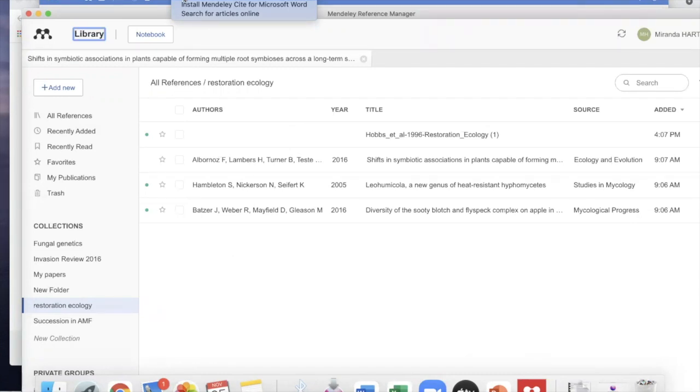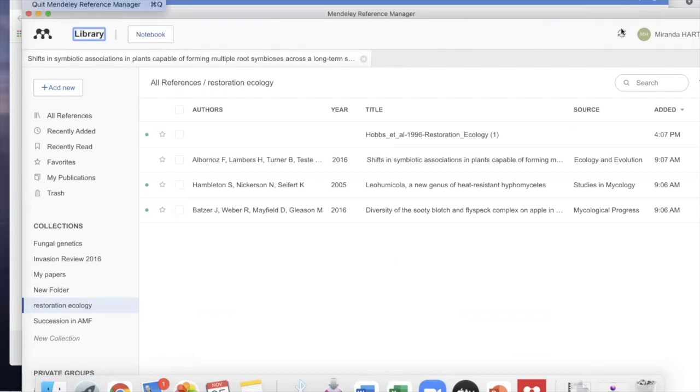If you're already having problems with the Word plugin, you don't need the web importer. You can do it manually like I showed you, but it speeds things up if you use the web importer. The Mendeley Cite plugin is critical. You do need this. Otherwise, there's really no point in having it as far as I'm concerned.